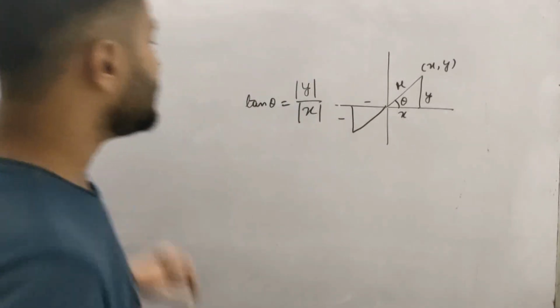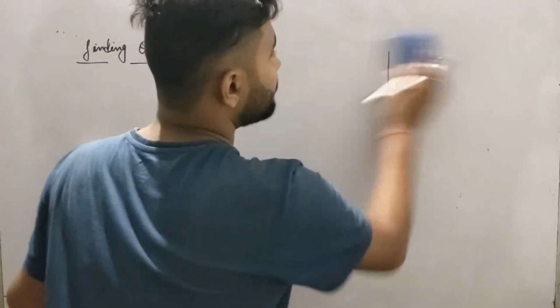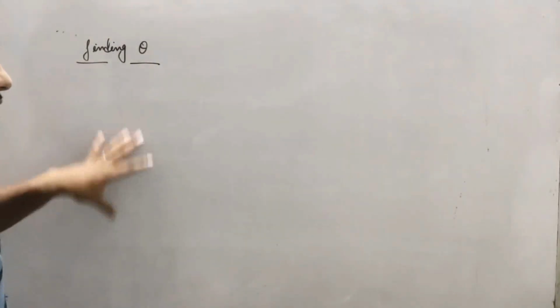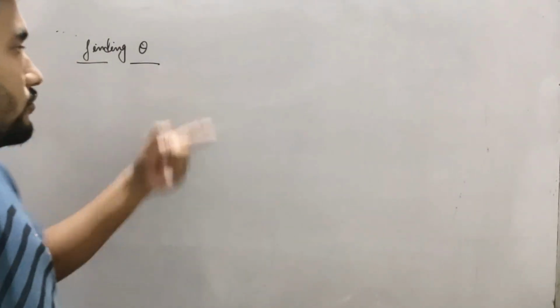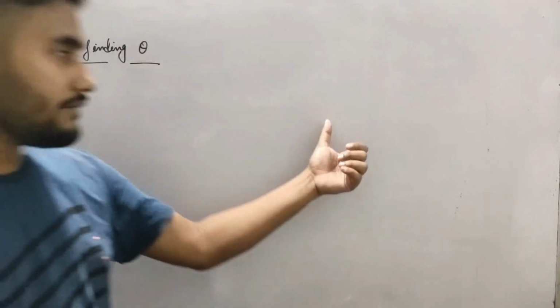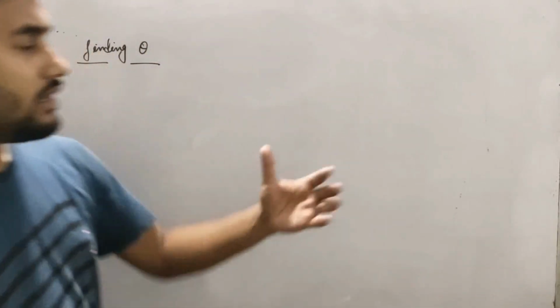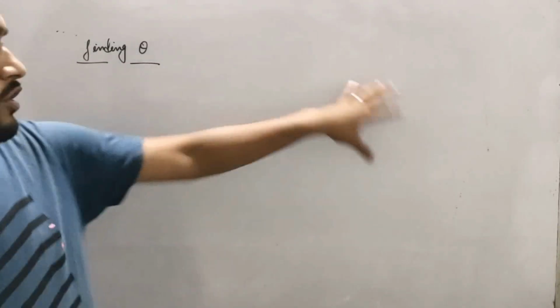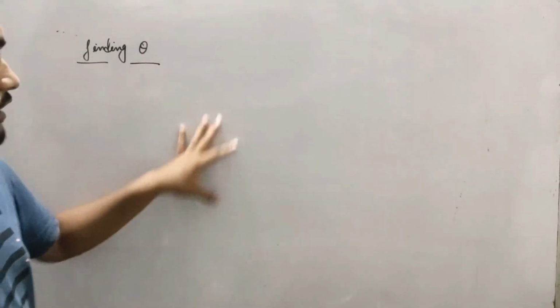Okay, understood? Now let us discuss what if theta lies on an axis. There is no need to use the formula; directly use the value. If it is on the negative x-axis, then your theta will be pi or 180 degrees. If your theta is lying on the negative y-axis, then it will be minus pi by 2. So no need to use that formula, directly use this value.